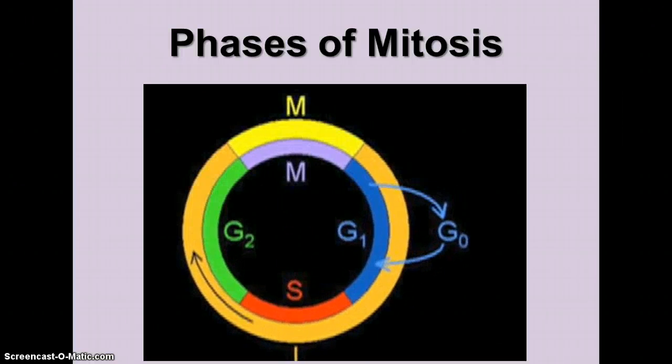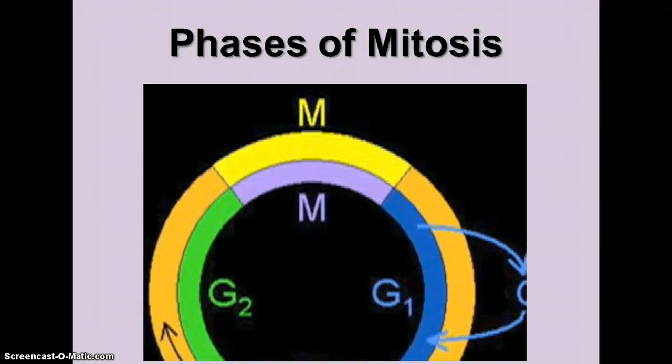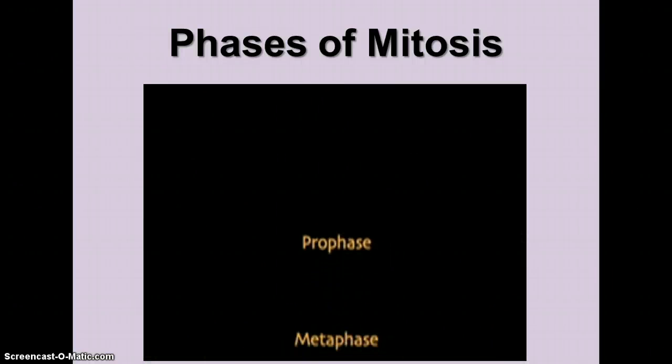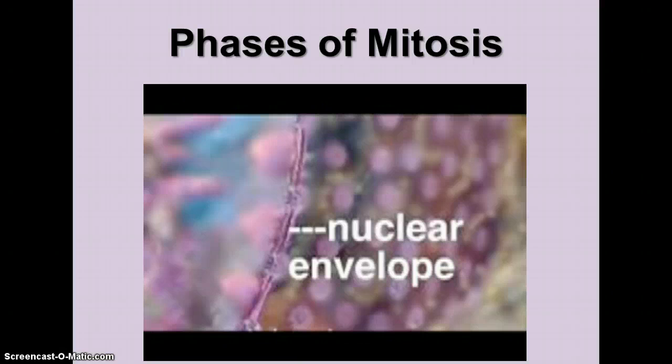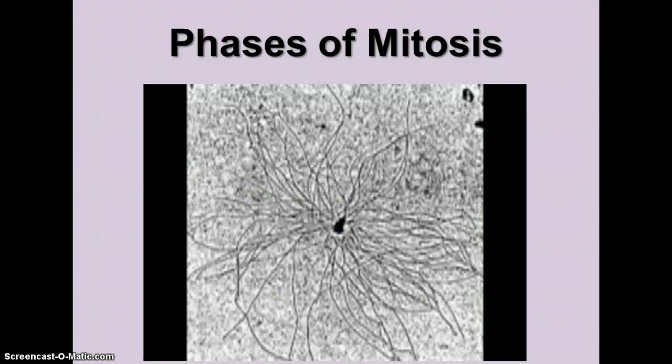The cell cycle consists of 5 main sections. G0, G1, S, and G2 are all part of interphase. The actual division of the cell occurs in the M phase, mitosis. Mitosis can be divided into 4 stages: prophase, metaphase, anaphase, and telophase. The first stage is called prophase. During prophase, the nuclear envelope, which contains all genetic material for the cell, begins to dissolve. The DNA within the envelope condenses to form chromosomes, as pictured here. Centrioles with radiating spindle fibers migrate to either pole of the cell.